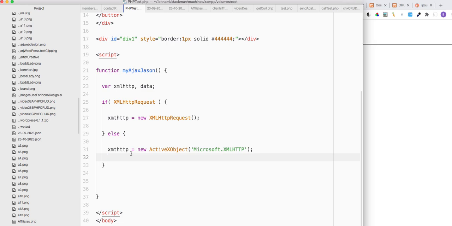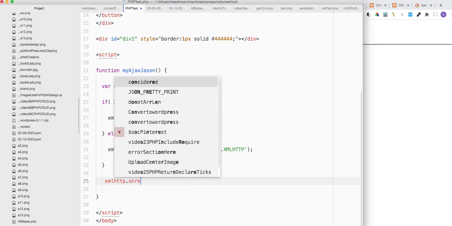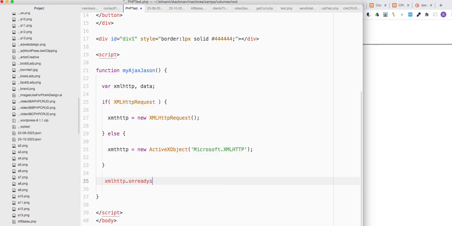Now the thing I was going to show you. Alright, we're checking the actual object. Now what we're going to do is run the onreadystatechange. We're going to check it. And since we already made this, it's going to use the actual method that's part of this XMLHttp object. So we're going to say onreadystatechange, and we're going to run the function.